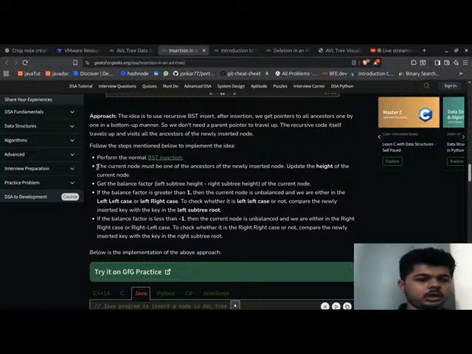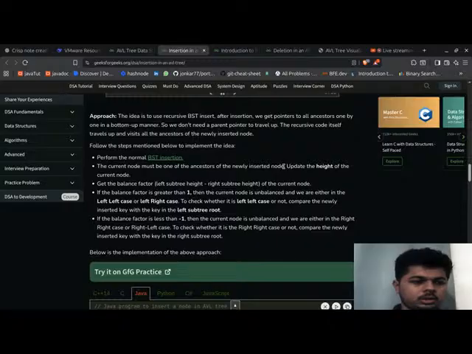The current node must be one of the ancestors of the newly inserted node. What do you mean by this?